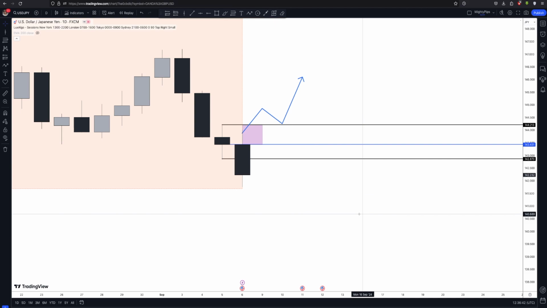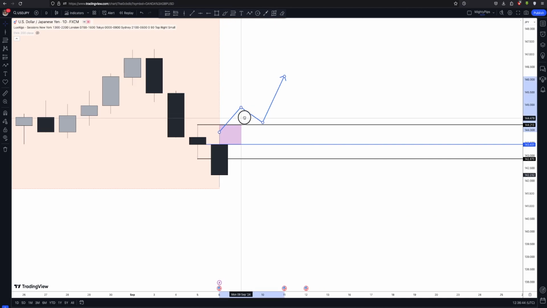Let me repeat myself. You only enter trades on the lower time frame once the market has not broken above the black high line or the lower black line of the low of this candle here. And you only trade in between the blue line and the top black line. Don't trade below the blue line. Only trade where this purple zone is. I hope you've understood that, guys.